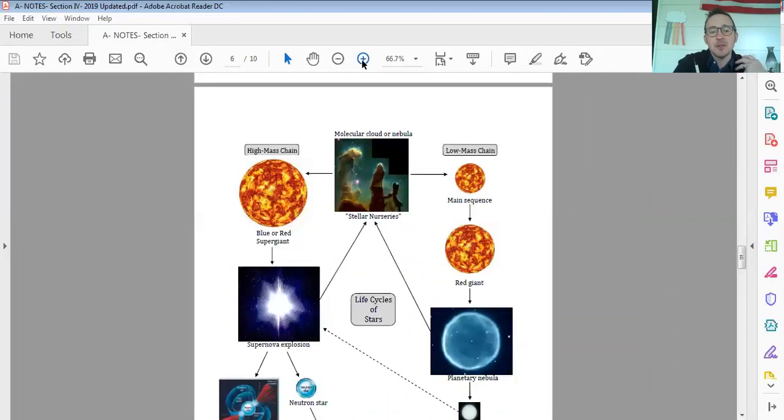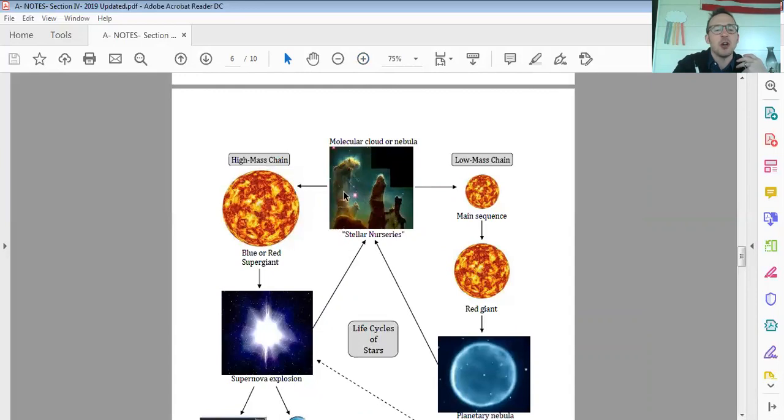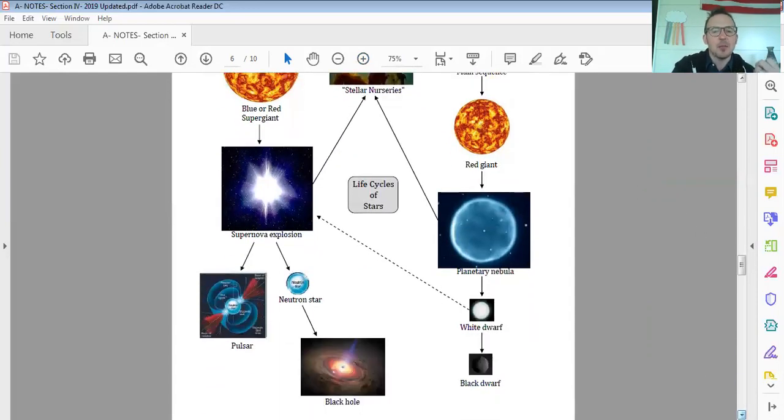Now, sometimes, because we were talking about a solid core of iron, it can survive. It can get compressed into matter as tight as the laws of physics will allow. This is called degenerate matter, and that is a neutron star. Basically, in the explosion, all the free protons and electrons have combined into neutrons. It is now packed so tightly together that a single teaspoonful of a neutron star will outweigh an entire mountain on the Earth. If it begins to spin, it will give off radio pulses, pulse, pulse, pulse, and that is called a pulsar.